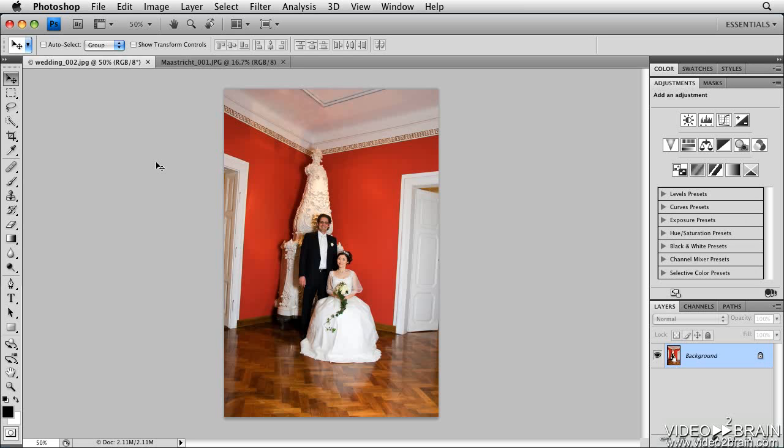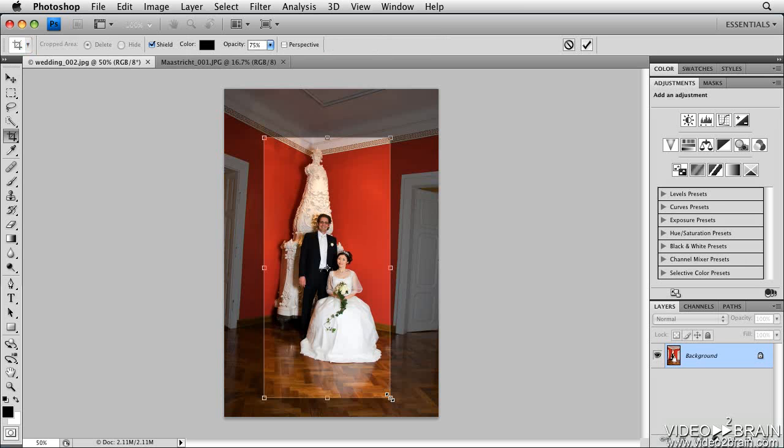Alright, let's see how the crop tool can simultaneously crop this image and transform its perspective so that it appears in a normal perspective again. I'll go ahead and select the crop tool. The first thing you want to do is drag a marquee around the part of the image that you want to keep. Anything outside of this marquee will be cropped away. Now, you don't have to be precise. Just make sure and position the marquee around the general area of the image that you want to keep.